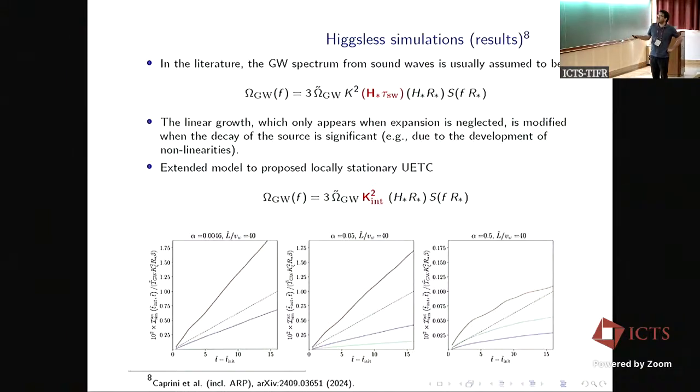And as the kinetic energy density decays, we find that the spectrum starts to saturate. In these simulations, the final amplitude is still not yet saturated, but at least it's an indication of what is happening as you develop nonlinearities. And therefore, our current predictions of taking just the final duration at which we expect this amplitude to happen are, in reality, a bit more complicated, and we need to understand in the future how this develops because of the nonlinearities and how it gets into the final amplitude for the actual prediction. So yeah, this is an indication, and it's just the part that I wanted to review about the current status of the simulations from phase transitions and from the fluid perturbations.